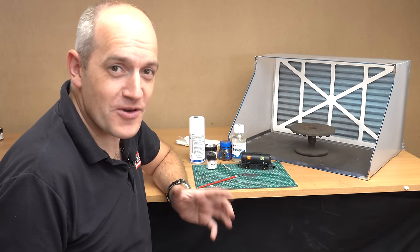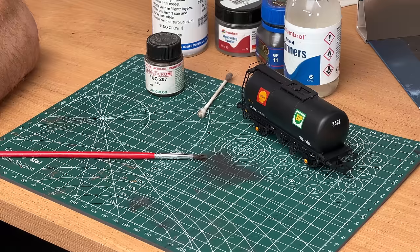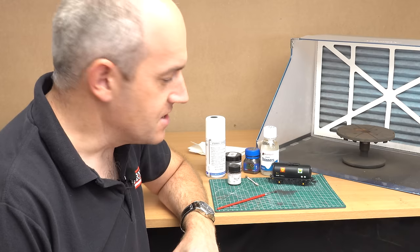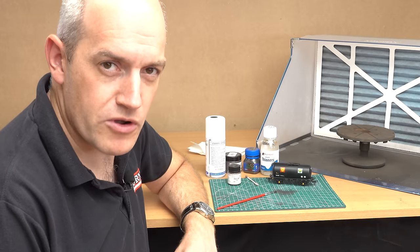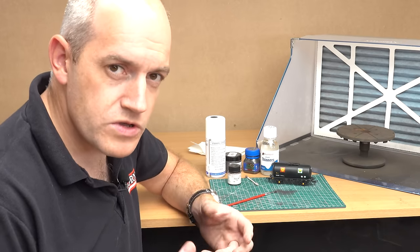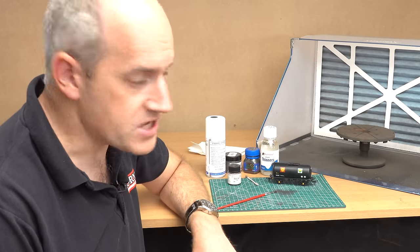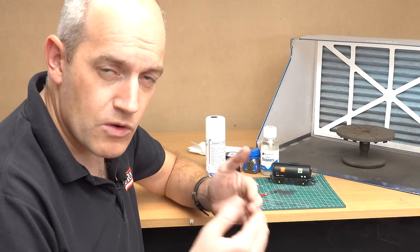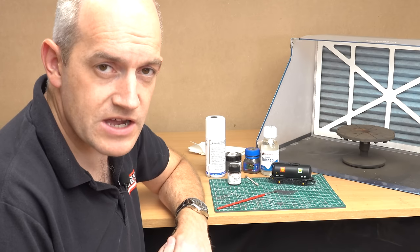So it's now time for our third wagon project for this piece, where we're going to focus on this TTA tanker. The first of these were introduced at the very end of the BR steam era in the late 1960s, so we're going to add a nice finishing touch to this because it's a little bit fresh out of the box at the moment. It's pristine black. We're going to follow a similar method to what we used for the mineral wagon, which is to use a Railmatch weathered black spray to go over the whole wagon, and then work that down with thinners and a cotton bud again to streak and add some detail.